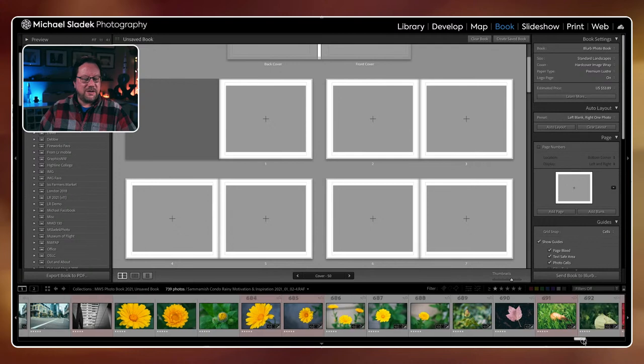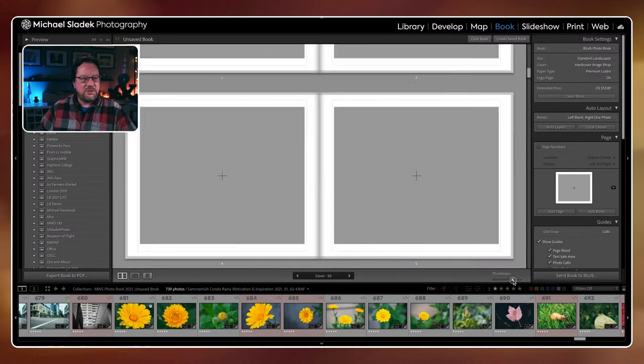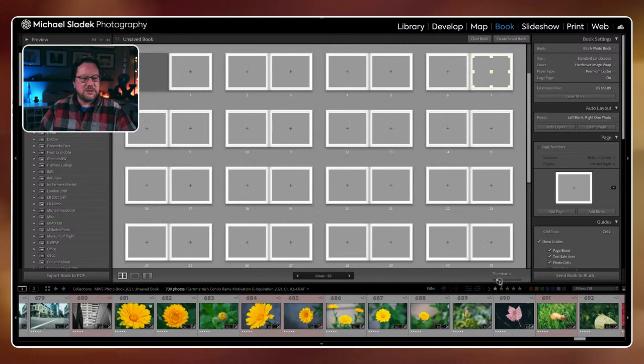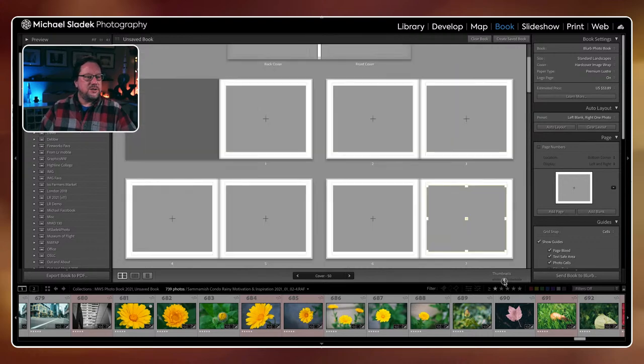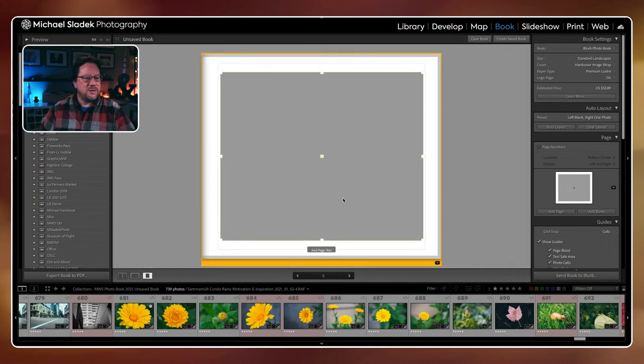Let's go back over here. Here's that photo. We're going to go up to the top. I can change the view size, the thumbnail view, to fill this up with more or fewer pages of the book, excuse me. I usually keep it at this view so I can see two pages and the spread before and after. But when I'm working on the cover, I do go to the single page view.